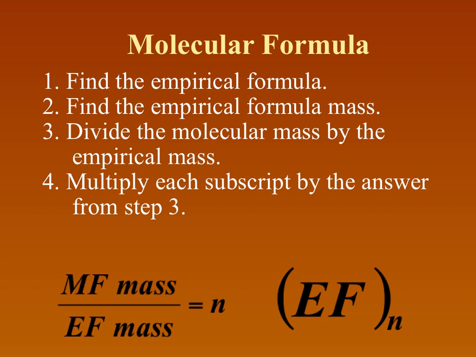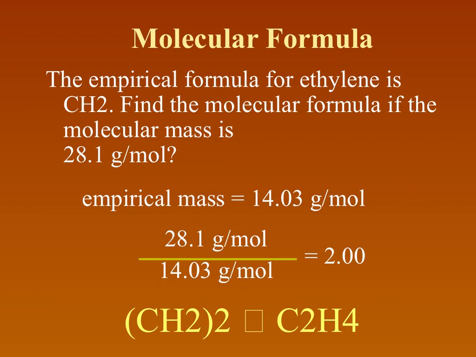Now, let's suppose that we were in a lab and we managed to measure the molecular mass, so the actual mass of the molecule. Well, then we can go ahead and divide the molecular mass by the empirical mass, and we end up with a multiplier for our subscripts. So essentially you're taking your molecular mass, the clinically measured mass, divided by the mass of what we say the formula should have, and you get your N multiplier for your subscripts. And this is just what that would look like.